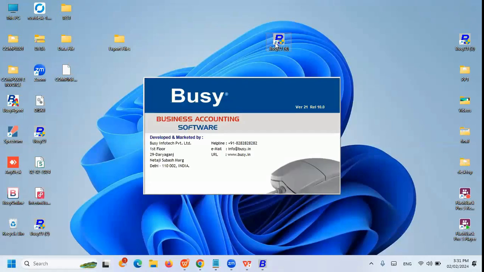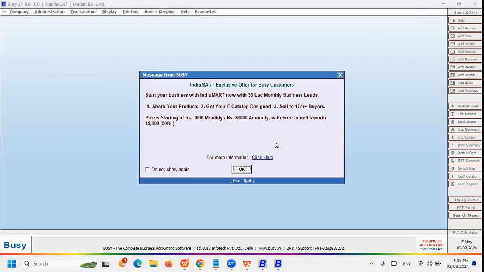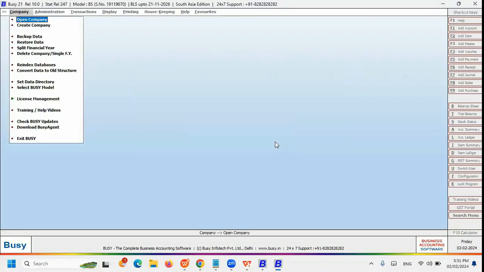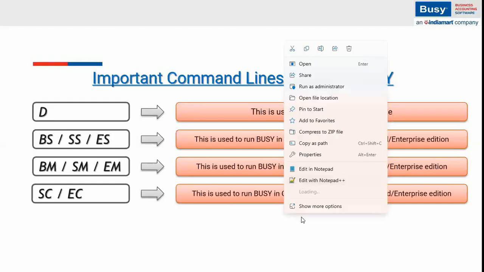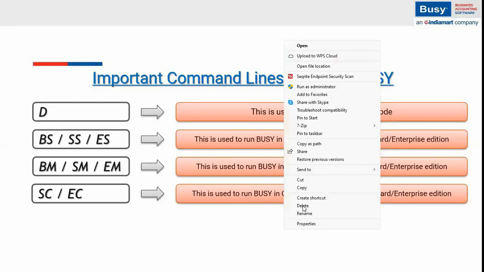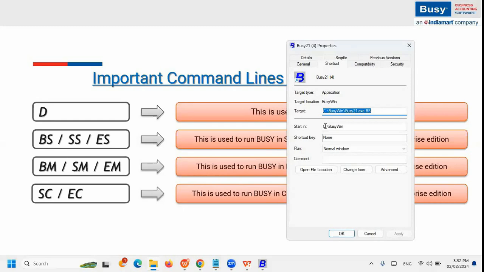If you want to create one shortcut for an SQL database, most of the time what happens is that one company uses its information in an Access database and another company manages with an SQL database. At that point of time, they need two specific exe or icon files on their desktop, one for Access, another for SQL. At that point, you can use this kind of command line argument.